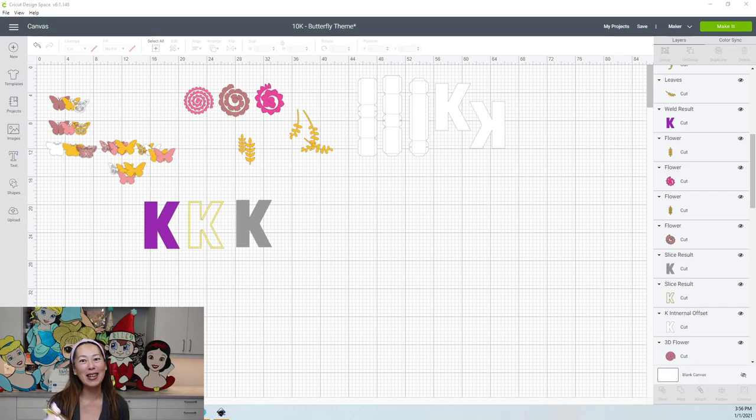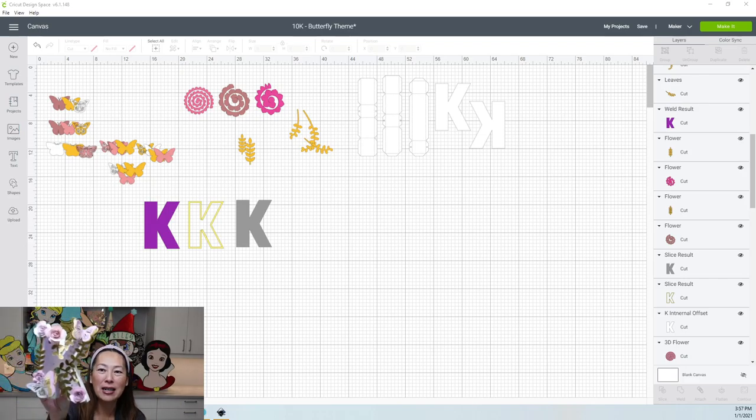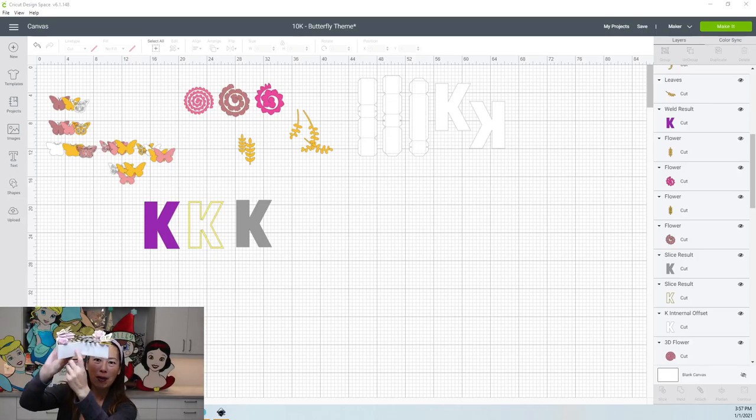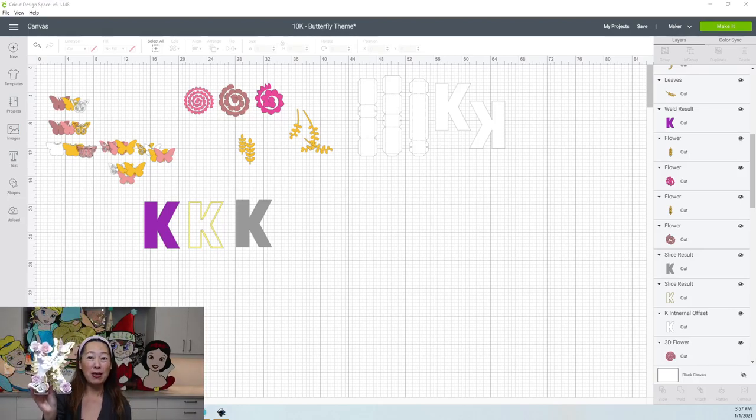So first of all, can you hear it? It's the letter K and it's got butterflies and flowers. The cool thing is you can see the depth of this. It's totally open — I have a clear acetate layer on top and then my sequins are in there, like big sequins making a lot of noise. So you can see all the way through. It's an empty one this time.